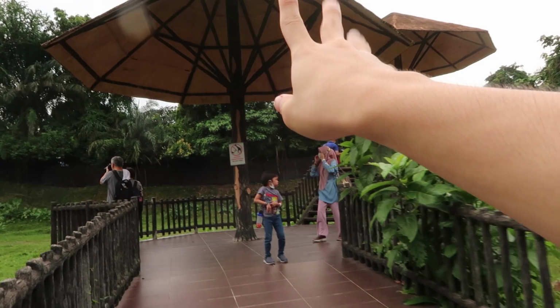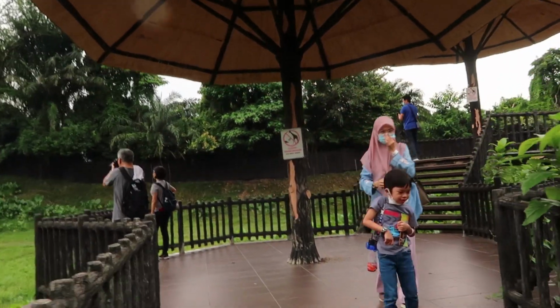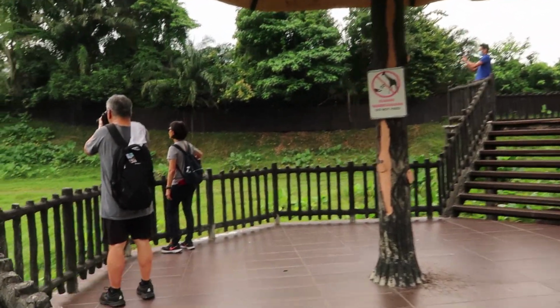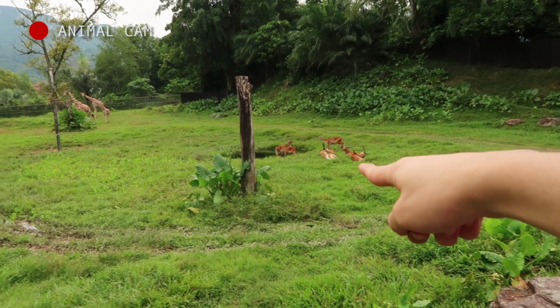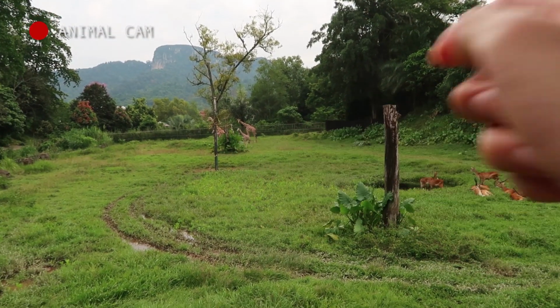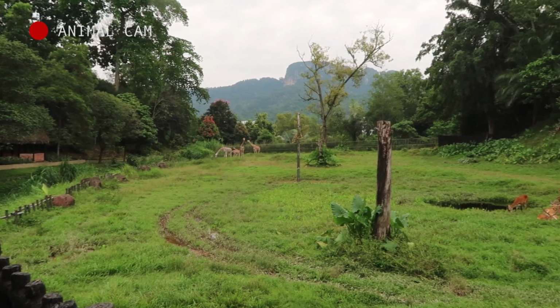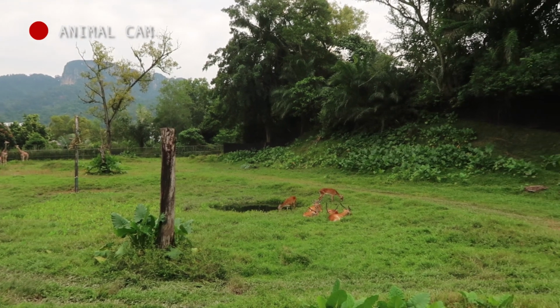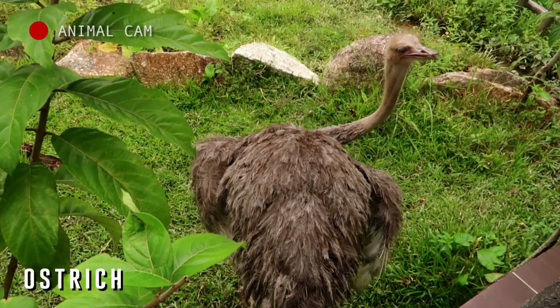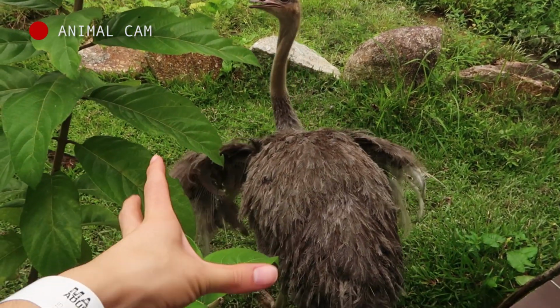We're gonna go up this little canopy to see the whole mini savannah, and I like how open and wide it is. I'll show you guys. We have some little canopy tents here. You can walk up, and to your left, look, you see some little herd here and giraffes at the back. Look at how big it is. Ostrich egg is so big.